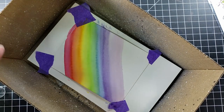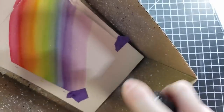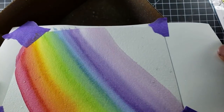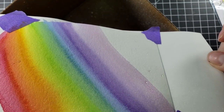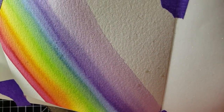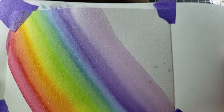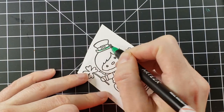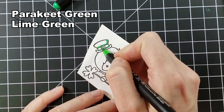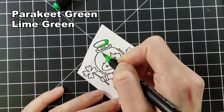I'm using shimmer spritz because I have to have a rainbow that sparkles — it just has to be that way. I'm going to spritz that on, and what I love about this shimmer spritz is three sprays and you have sparkle everywhere. It's almost like you took a Nuvo pen or a Spectrum Noir sparkle pen and just covered it, but really it was just that much easier.